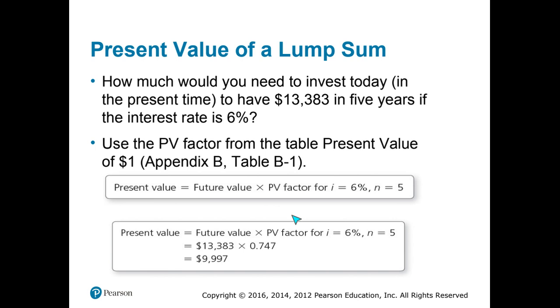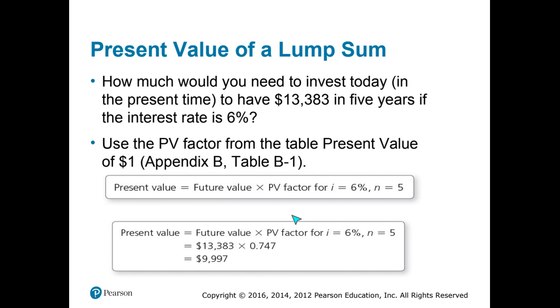Are y'all able to find it? Yes, so you go down to the 5th period and then over to 6%, and that's the present value factor that you use, 0.747. And you've got it as well? Okay, perfect. I want to make sure, because I don't want you to leave without me showing you where to find that. It is very hard to explain through an email.